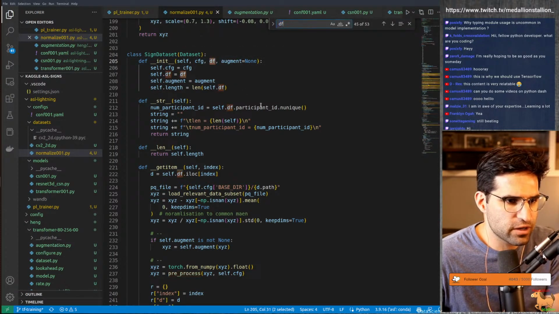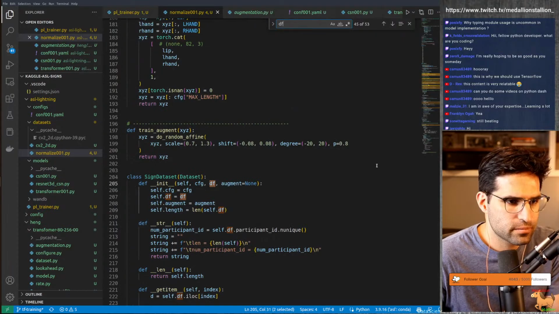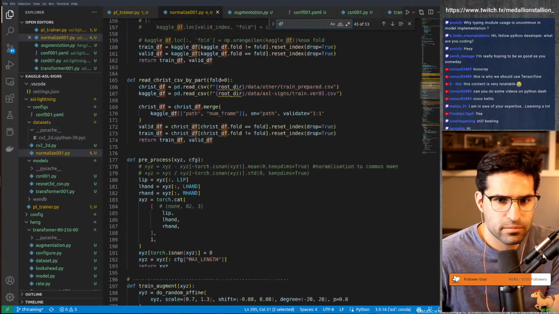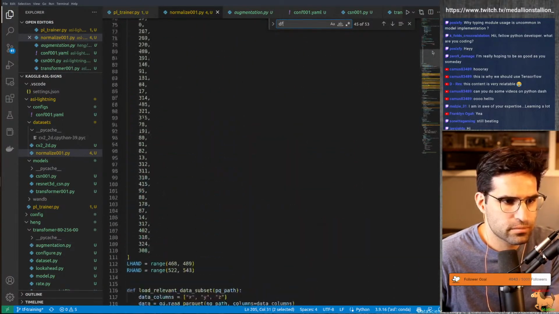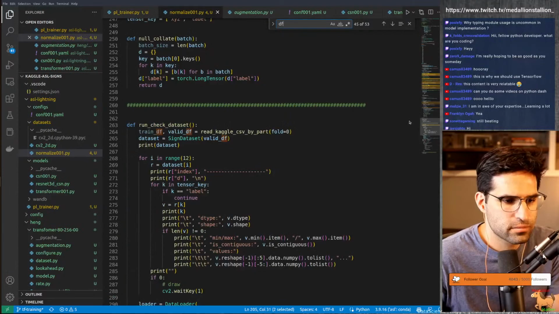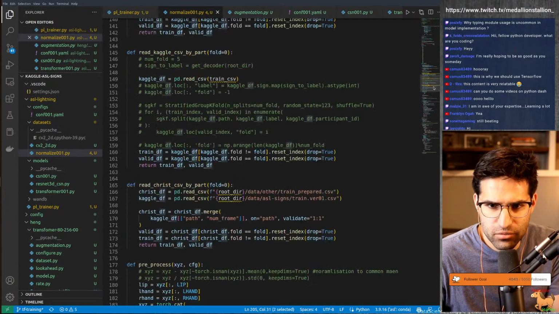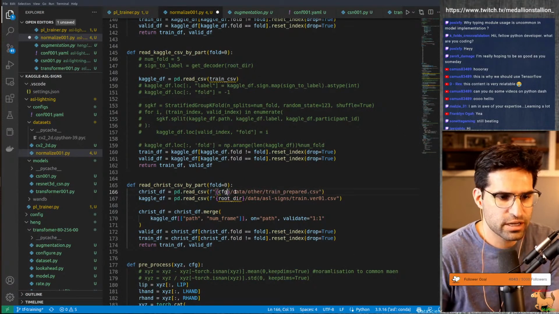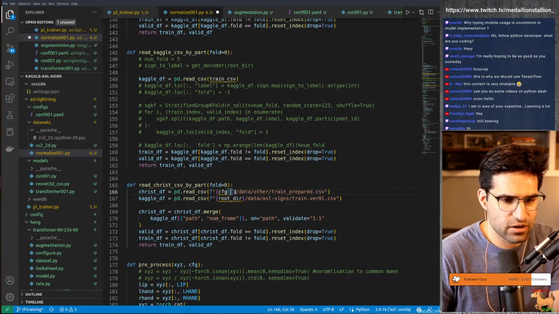What is this data frame we provide it? Yeah, I think that's good. Where is this giving us errors? Config dot, okay.